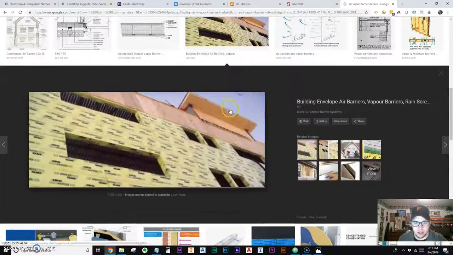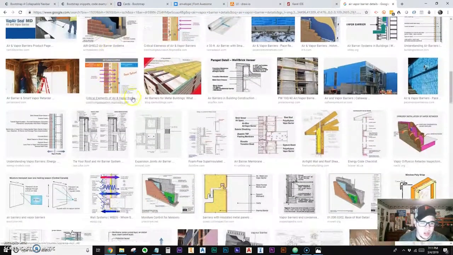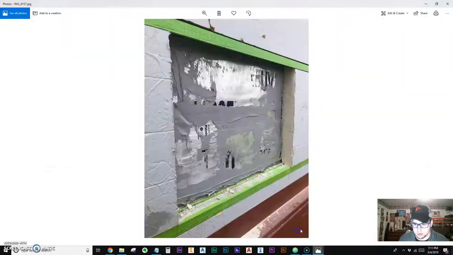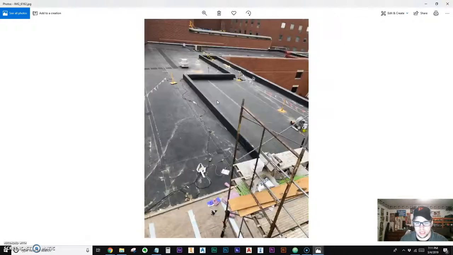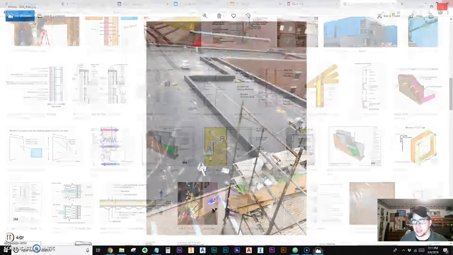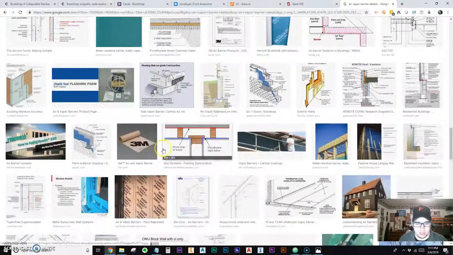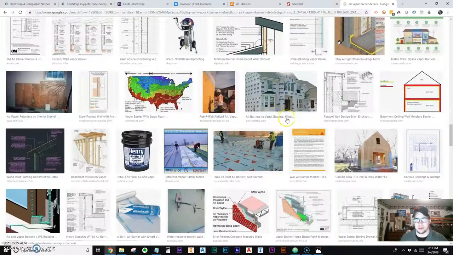Here's Den's glass that hasn't been sprayed yet, but you're not gonna find photos like this. You're not going to get photos like this without being in construction and seeing this on a daily basis and taking photos of it. You're just not going to get that from sucking stuff off the internet and Google. There's just not that many photos of it uploaded. It's a huge hypothesis of mine, but anyway, I'm going down the rabbit hole.